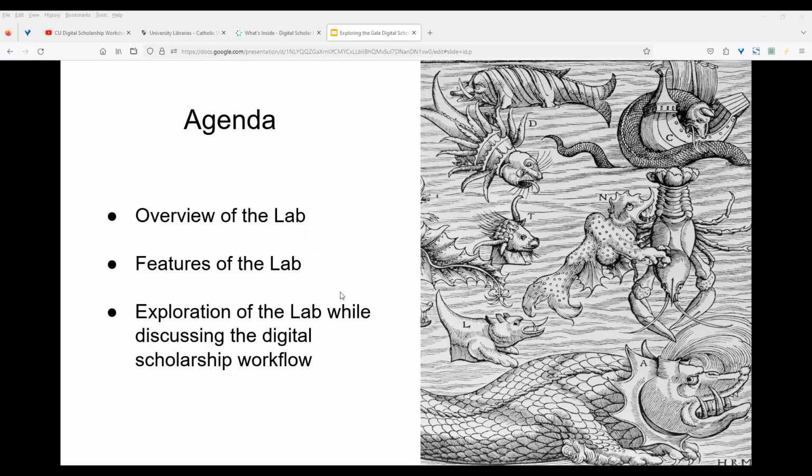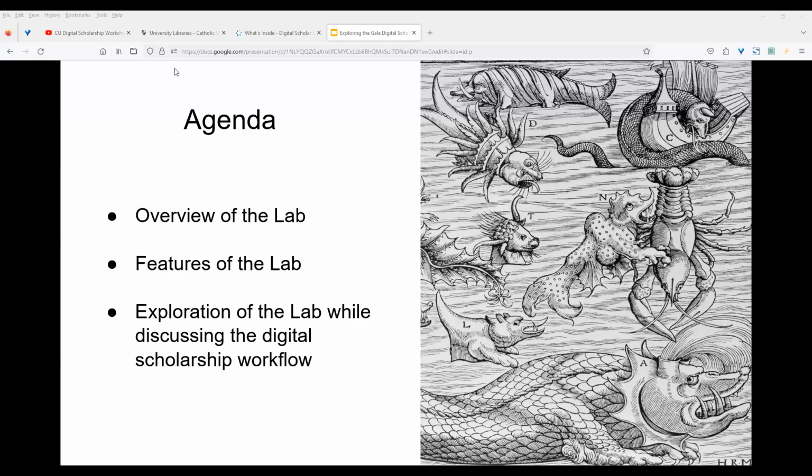So this will still be a useful webinar. If you have any specific questions, you can reach out to me. You can also reach out to Sarah. Her contact information is up on the lab. So you do have a lot of support moving forward. I mentioned that CUA librarians will help you build your expertise in the lab moving forward. So, all right, let's take care of that.